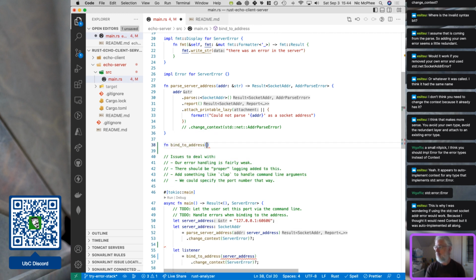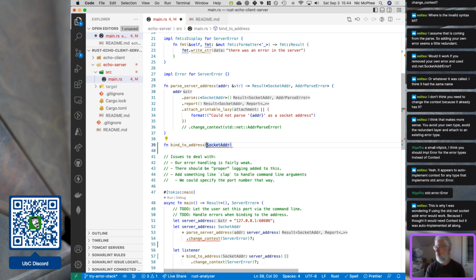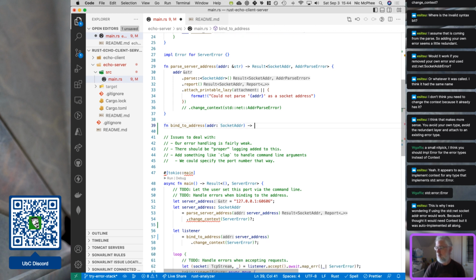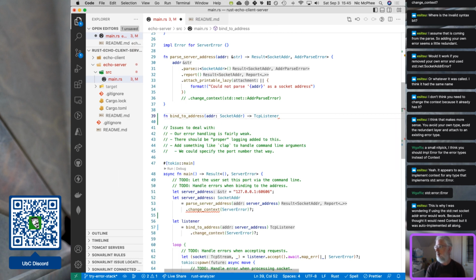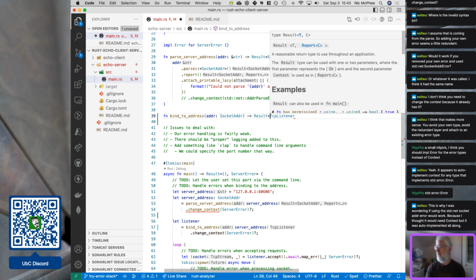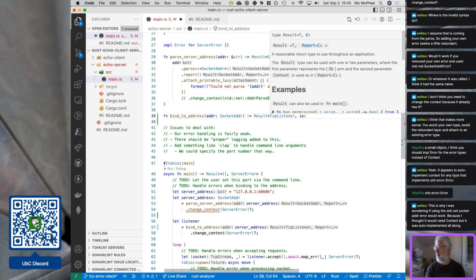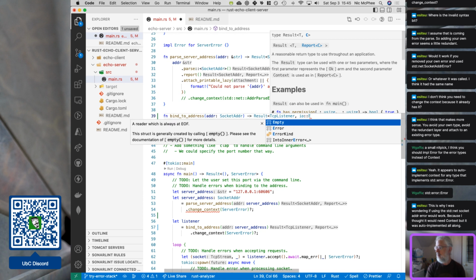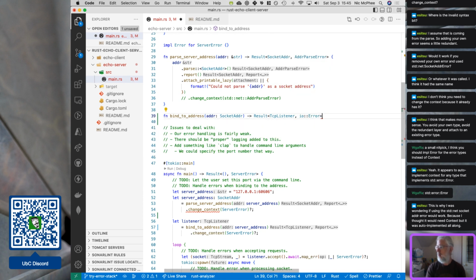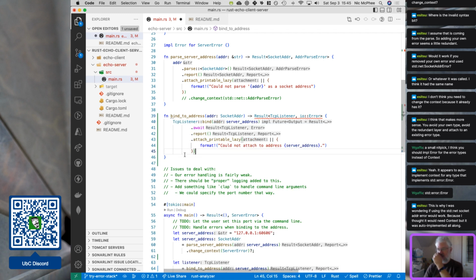Bind to address, and that's going to take a socket adder. It's going to return a TCP listener. Oh, it's going to return a result that's either a TCP listener or I think this is going to be an IO error. And then we're going to do all of that stuff.